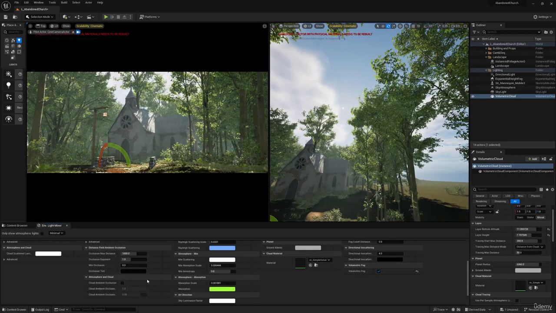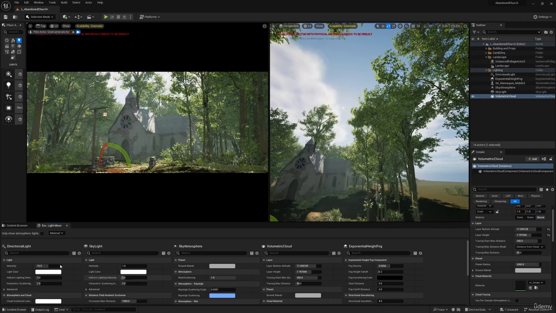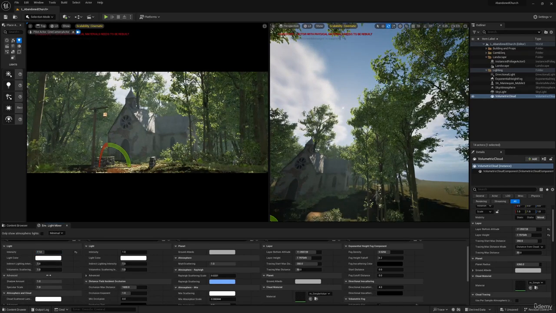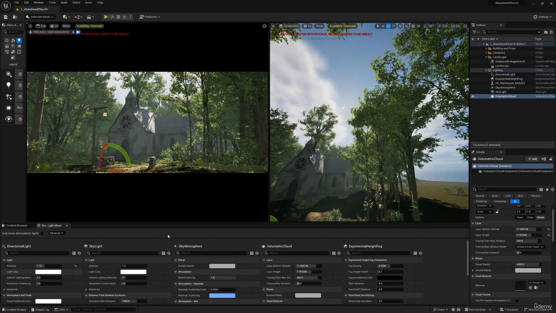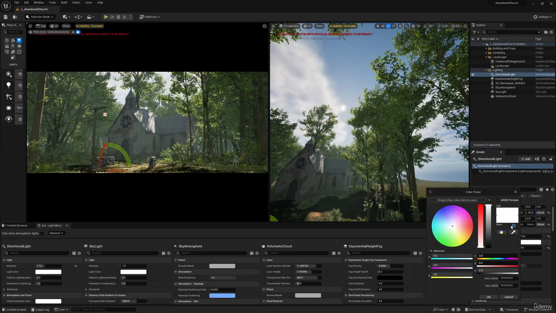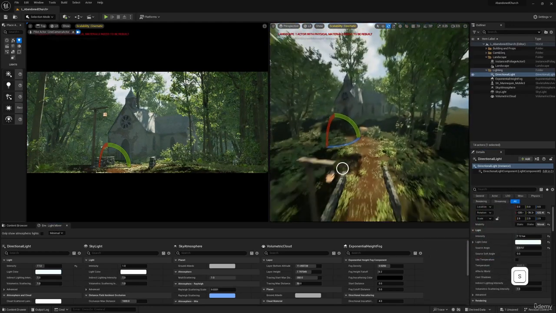Now it can get a little bit confusing, but let's go into our directional light first. Let's tone down our intensity a bit, and we're gonna create a more soft light. So right now we don't have those settings over here, so let's just select our directional light, and we have our source angle over here. So let's make this a little bit bigger like that, and we're going to change our light color to something a little bit more bluish. So just a little bit like that, and that should look good.